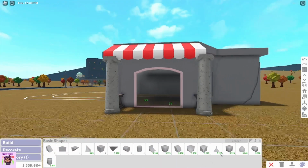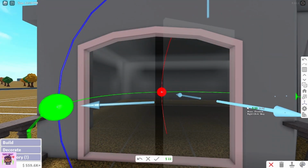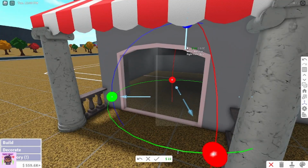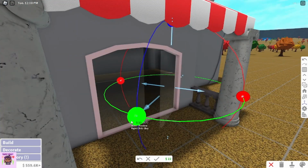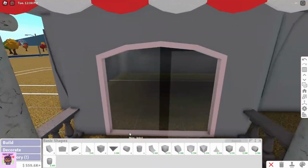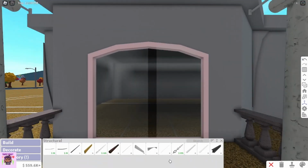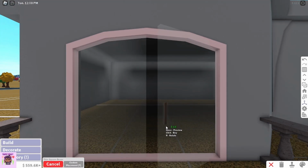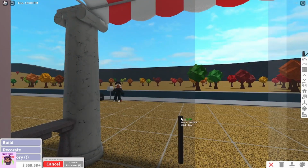To make sure you see the glass, it has to be white. Then we need to transform this out so it looks like you can just come on in. Maybe transform it down a little bit. Actually, that's gonna be a tight squeeze. So let's just put it there. Beautiful. Now, in order to actually open this, we need to have little handle thingies. I'm actually gonna make that out of these because they're beautiful and I love them.